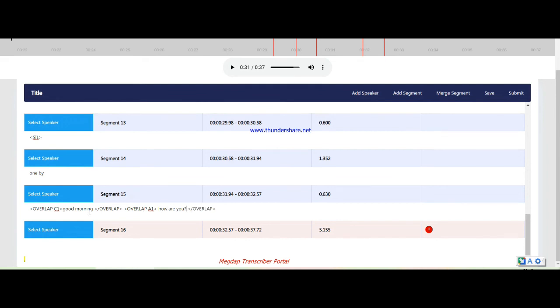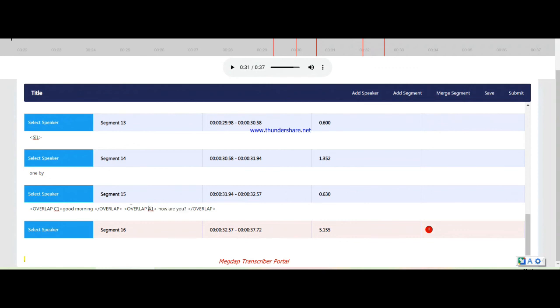Okay, if these two sentences are overlapping at this instance, then we have to separate these out and use an overlap tag for both the speakers separately. Overlap C1, and under that overlap tag we have to type out the C1's speech, and another overlap for another speaker like A1, and we have to type out the A1's speech inside this overlap tag.